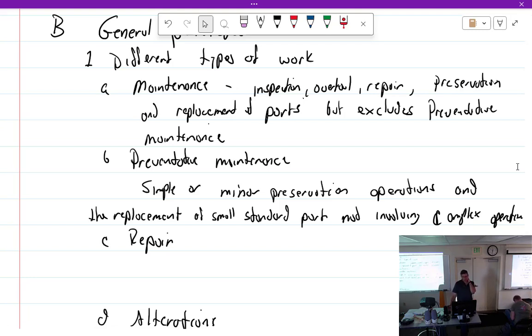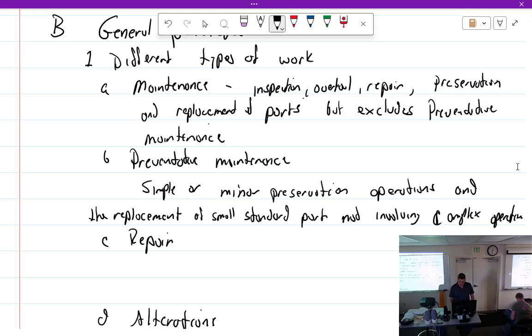Hey, by the way, where do you think I found the answer to what is preventative maintenance? FAR. Which part of the FAR? Part 1. What is Part 1? Definitions and abbreviations. Let's go right there. There's a lot of abbreviations in aviation. There are some people that say you should never use an abbreviation unless you can find it in FAR 1. I don't know. All right, so I looked it up, found that.